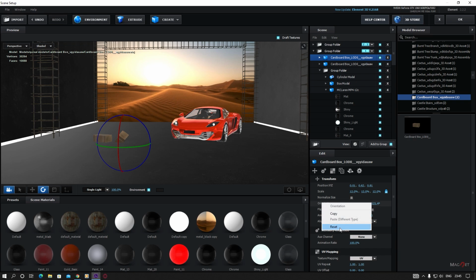Again, we just reset the orientation here, so we can rotate it nicely, and press shift to snap the rotation and just rotate it like this. Okay, and then we place it here, and then again duplicate it.